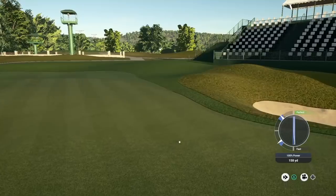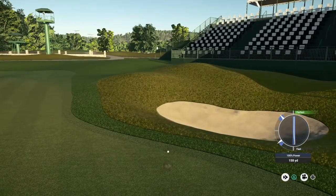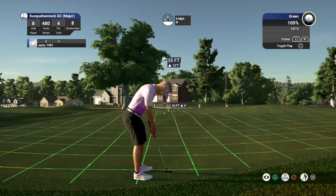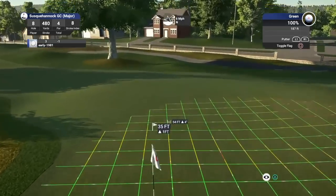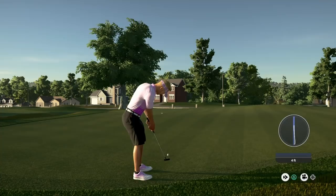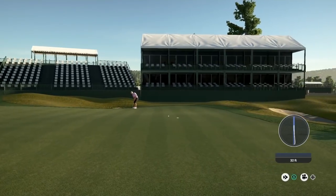Despite lofting that up with these firm, fast fairways, look at the contours. I think that's actually off the green. Here we go. This one for birdie. So we do have a 35-foot putt, 1 foot uphill. It's just on the green. It's another tricky putt because if I go about 5-6 feet past, it looks like it's going to come all the way off the green. That needs to get up the hill and turn. This is in. This looks in. Get in.